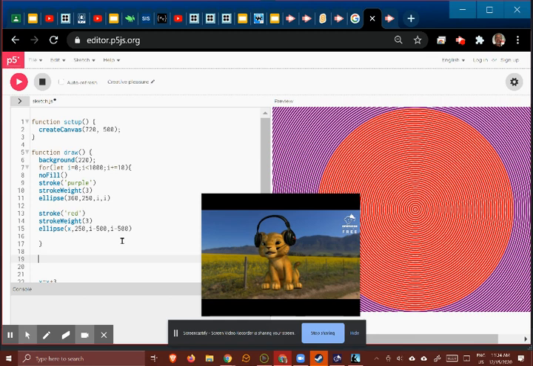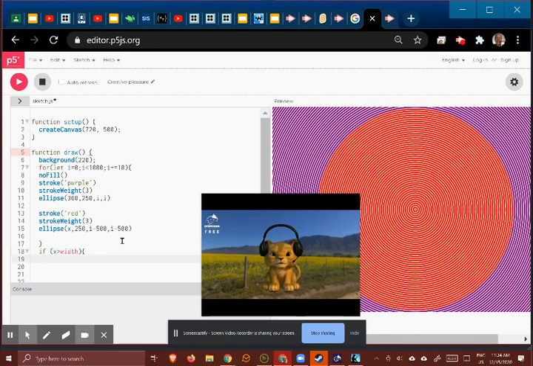So let me add to this here. And it's basically if x is greater than the width, and then we add the bracket. Just need that one right now.